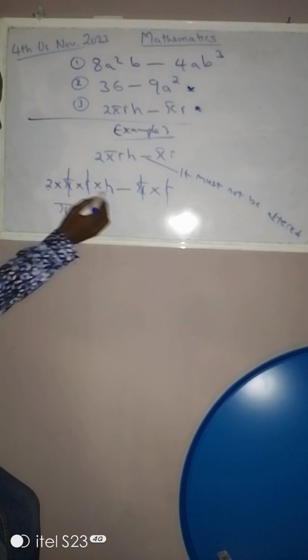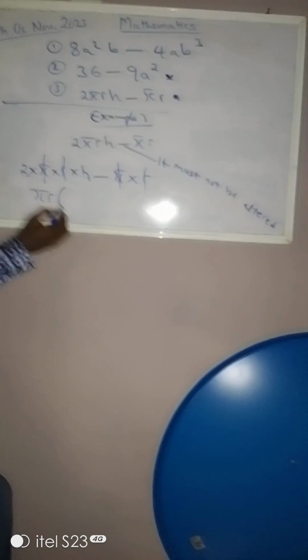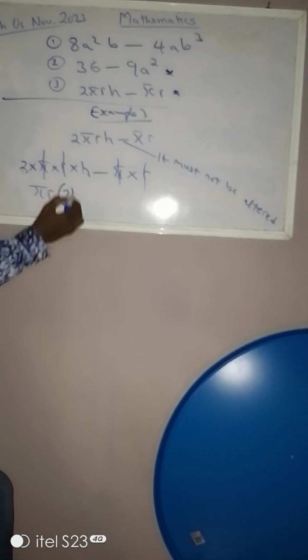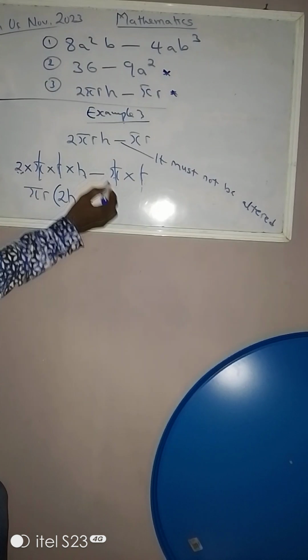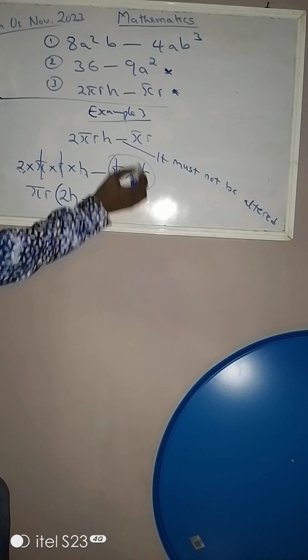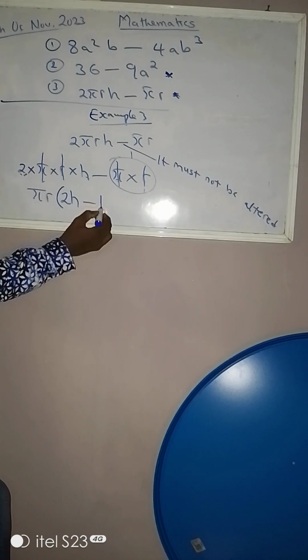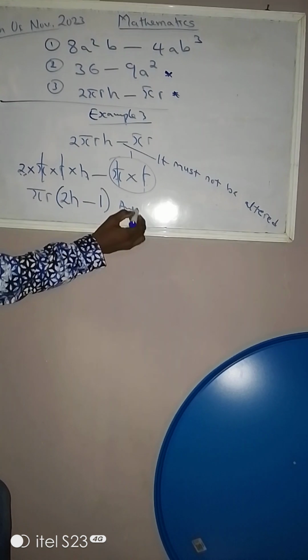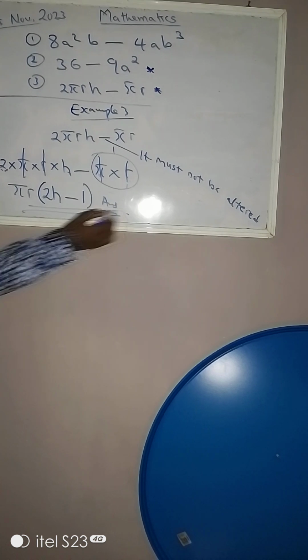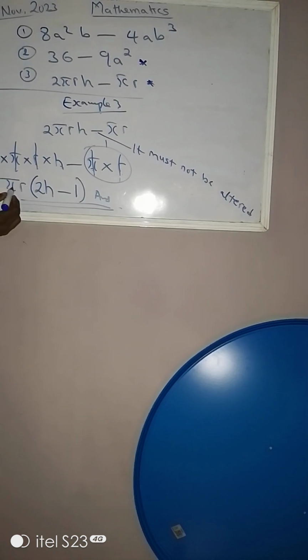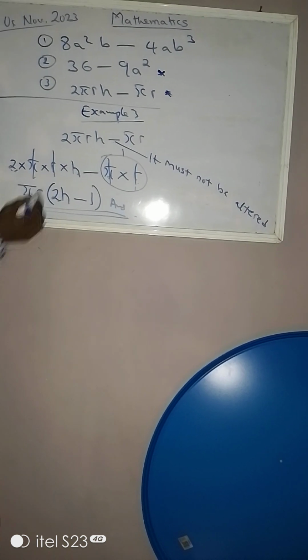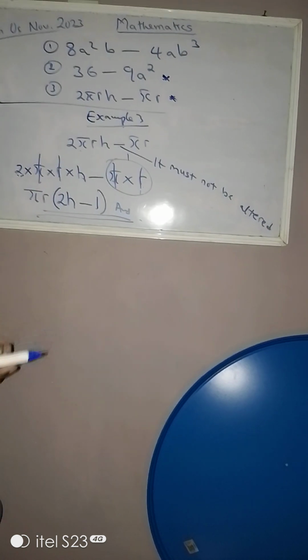So we open bracket, we have the 2 and the h here, and minus, and all this becomes 1. But there's nothing left, so we can't leave it empty. Put 1. And this is our answer. If you do the distributive concept, if you multiply this with this and this, you get this back. And that is it. So thank you, guys.